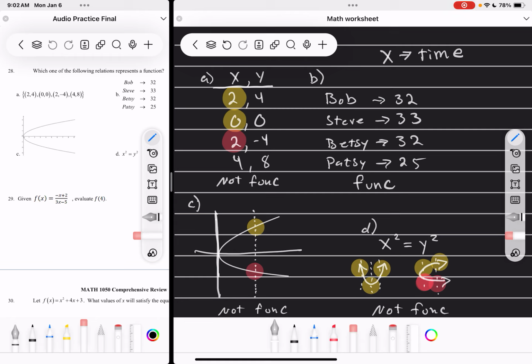because if I put metal into a die maker, I get 1 die. I don't get 2 die because that's not how this particular machine works. Okay, that's not what a function is. So there we go. Our answer is going to be B because each person has 1 age.